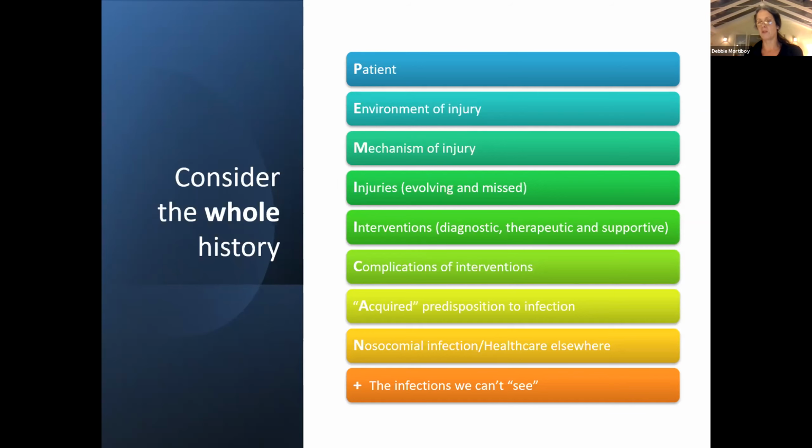Moving on then to environment of injury. There's a world of difference in terms of the microbiology of the farmyard versus the front room. There's things that live in brackish surface water, such as Aeromonas, that can cause infection. And the importance of some of this stuff is that those organisms may well be resistant to our first-line antibiotics.